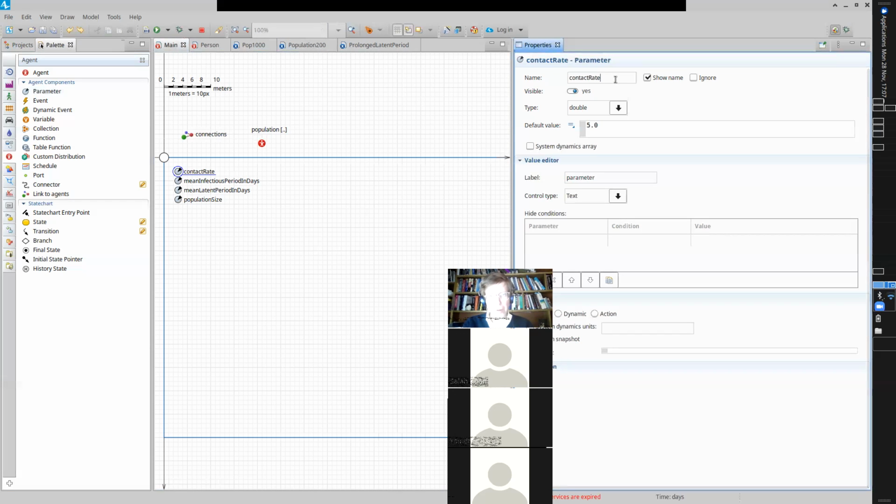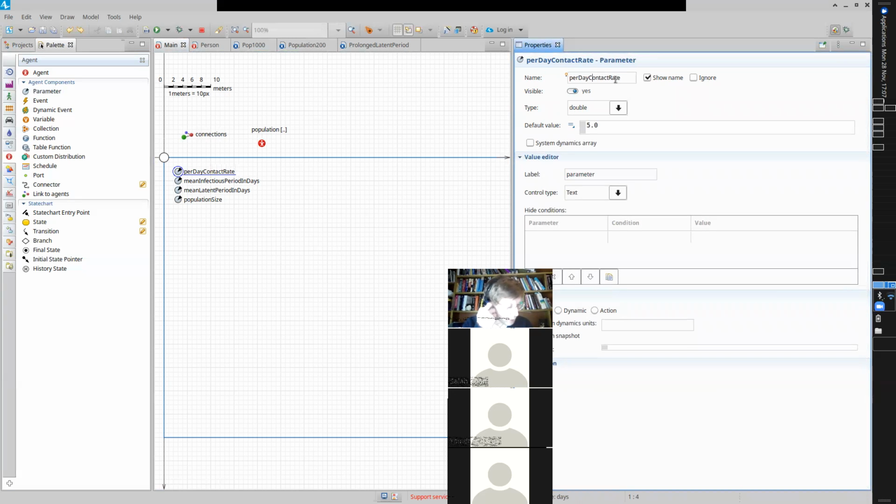Probably we should say per day contact rate, or daily contact rate. You could call it contacts per day. Maybe I'll call it contacts per day.